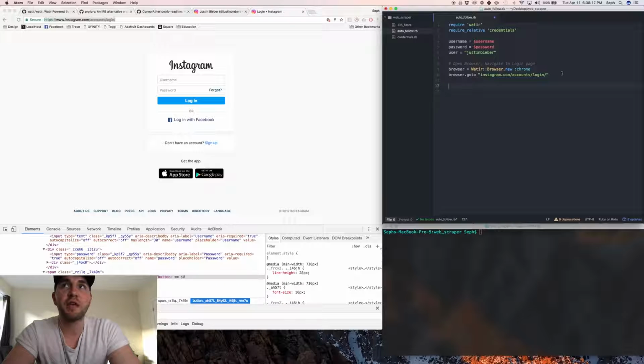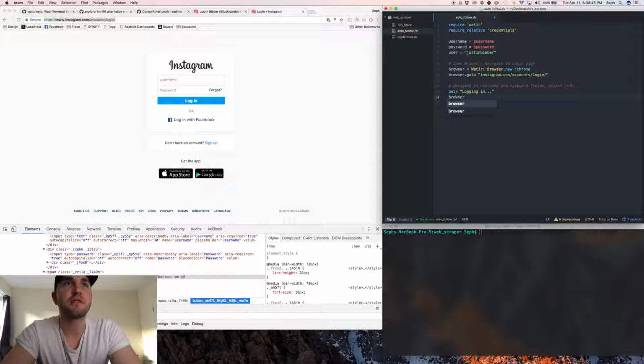Now we want to navigate to the username and password. Okay, so yeah, navigate to username and password fields. Inject info. Let's just say puts logging in so we can see what's happening in the console easier.